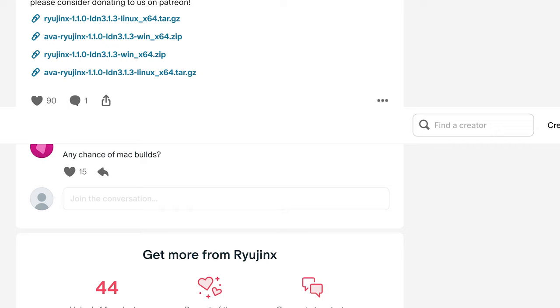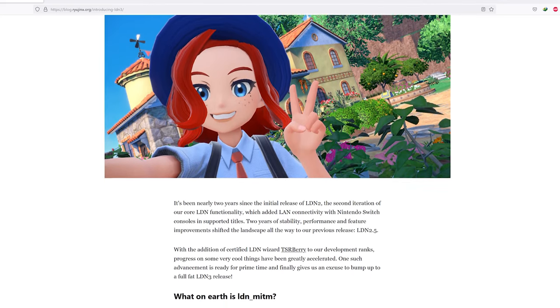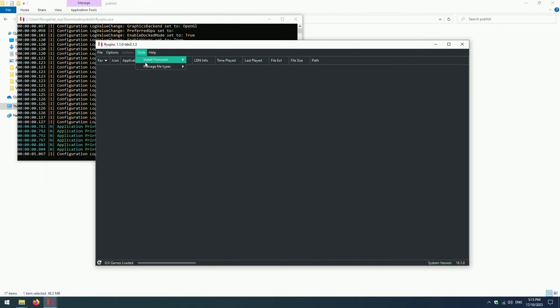For online multiplayer, we can download the latest LDN build. Go to the Ryujinx Patreon, link in the description, to download the latest LDN build. Don't worry, it's completely free even though it's on Patreon. And there are a couple of caveats. First up, as mentioned before, you cannot use online mode, meaning Nintendo Online. Secondly, the game you want to play online with other Ryujinx players must be the same version.